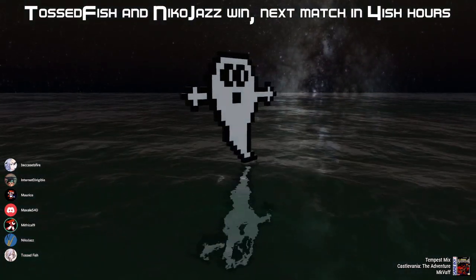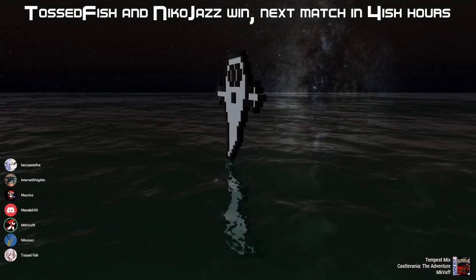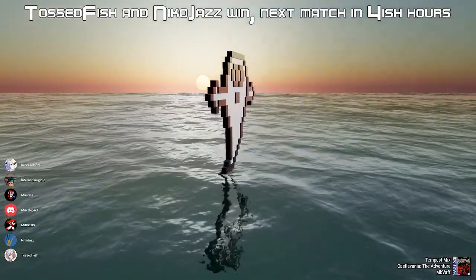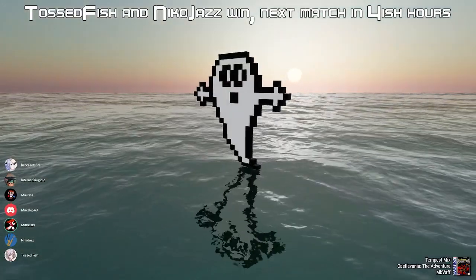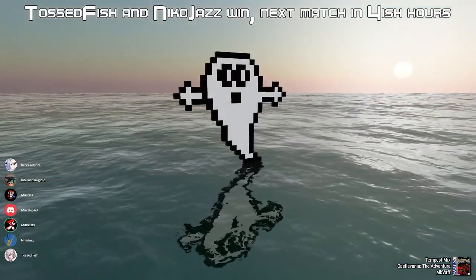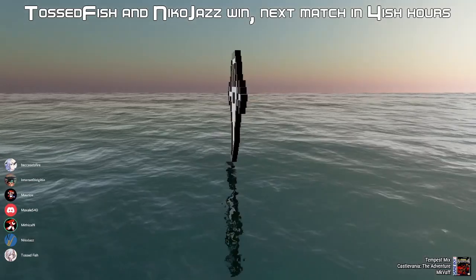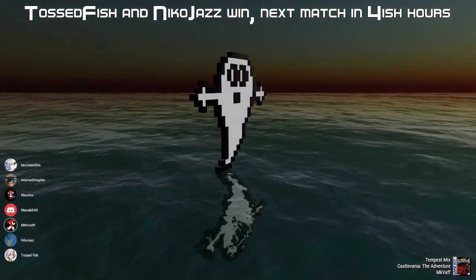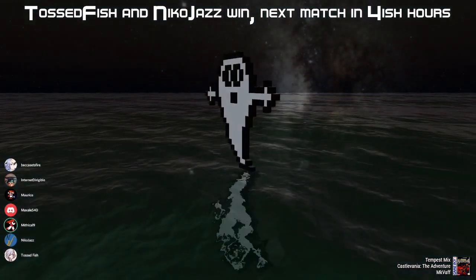This is the first round, and this is a double elimination tournament, so Maxale and Becca, you're not out of it yet. You're down in the lower bracket. And TossedFish and NikoJazz are going to be moving on in the winner's bracket. So congratulations to all of you.